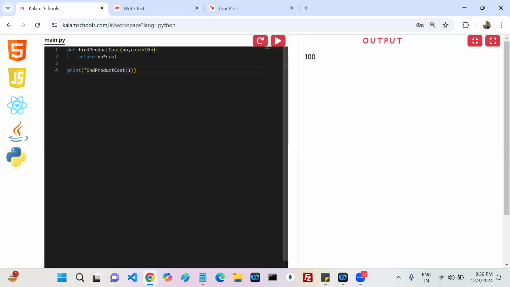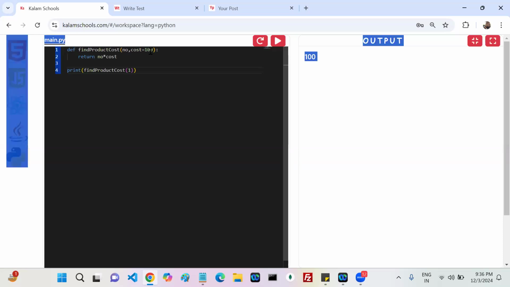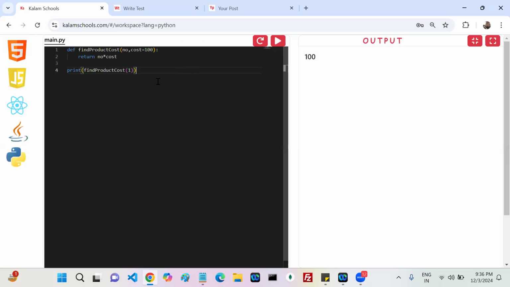Yes. Okay. Shanmuga, can you tell me when you can go with *args, variable length arguments? Tell me one scenario. When do you go with a variable length argument?